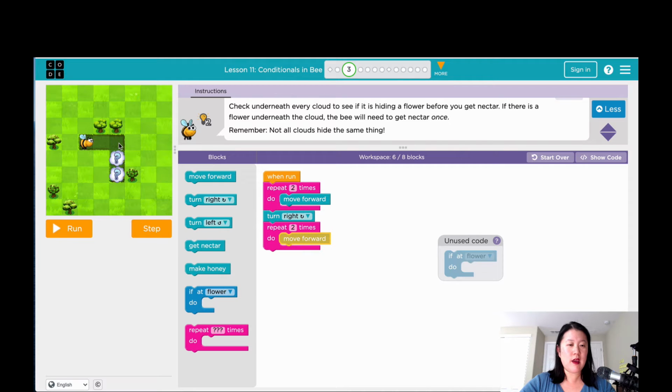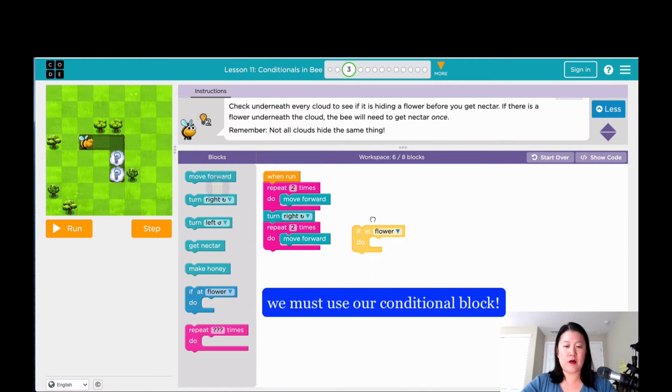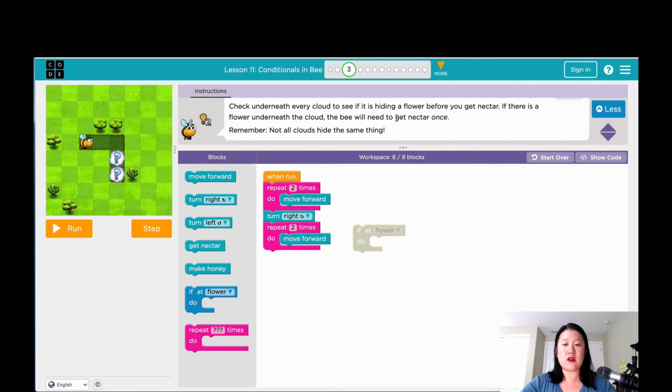Okay, now we have our bee. He's going this way, but remember, he has to check for flowers, and we don't know if there are flowers underneath this or not. So we need to look at this block and see if at flower, what's the bee going to do again? Get the nectar once. So let's get our nectar.